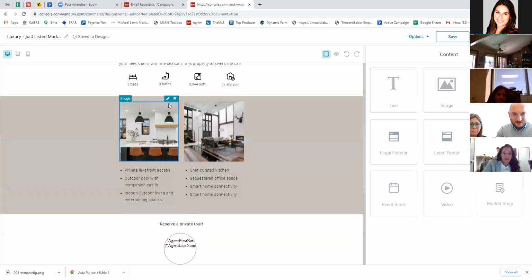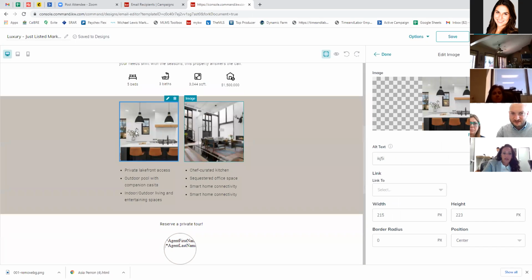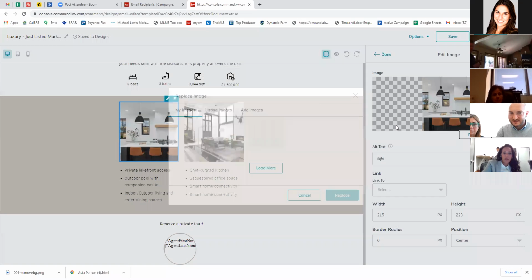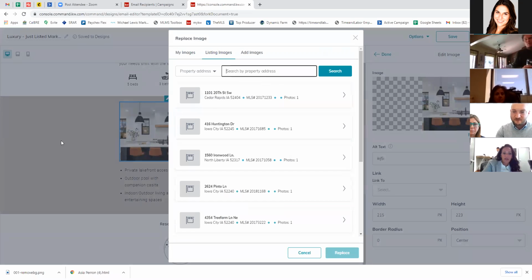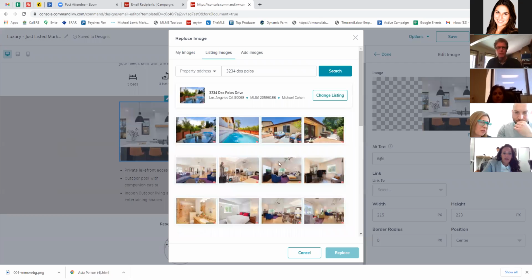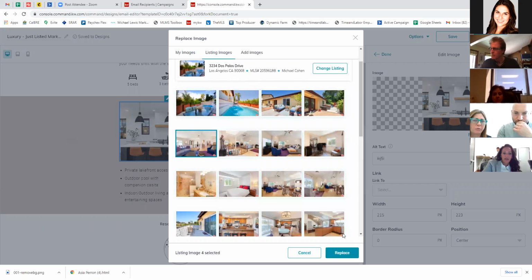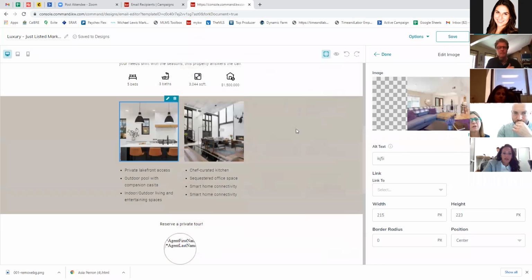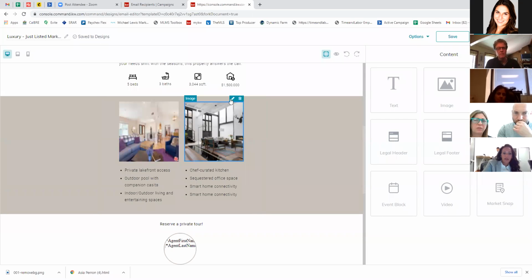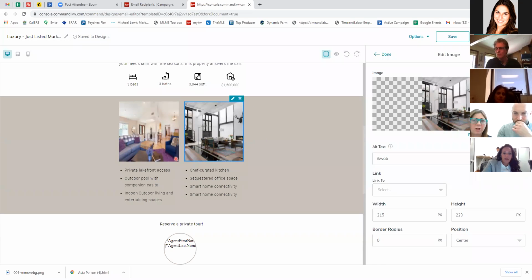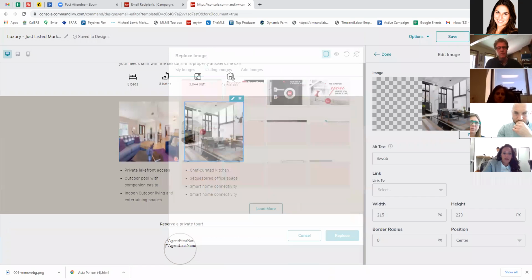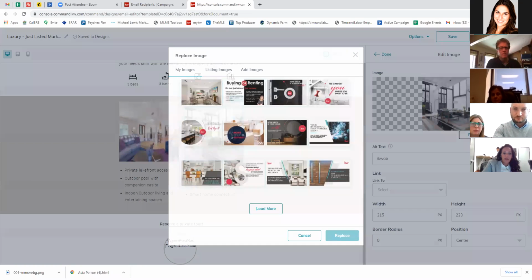Now, again, I'm going to change out these two pictures. Just click in it once, hit the pencil tool. I'm going to hit replace. I'm going to type in the address again here. While Zach's pulling those two pictures, guys, realize if it's your own listing, you will have those images already on your desktop, so you could just drag them out of your desktop as well. You don't have to look up the listing, but if you don't have the information and you're promoting someone else's listing, you'll just look it up in the little tool here and grab the photos. But if the photos are on your desktop, that's also just fine.